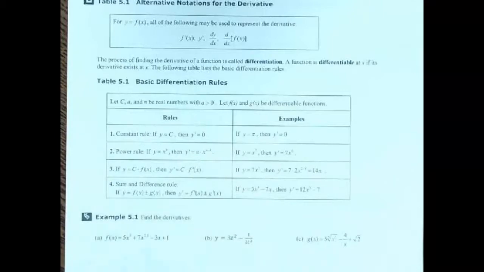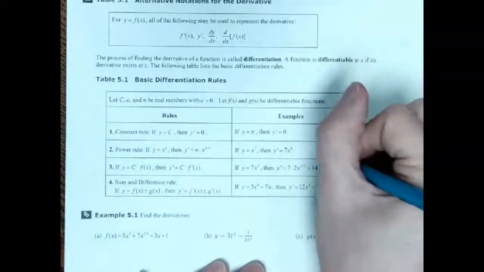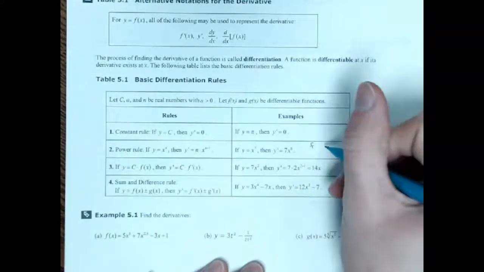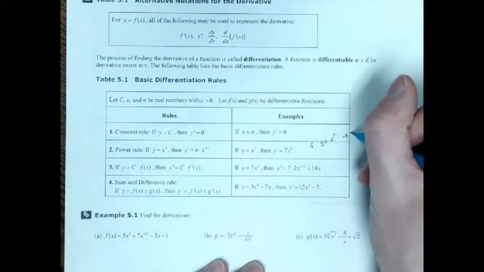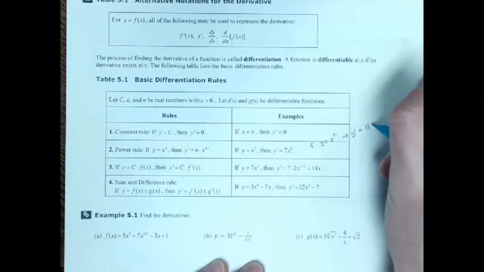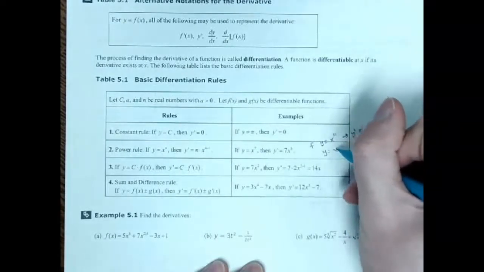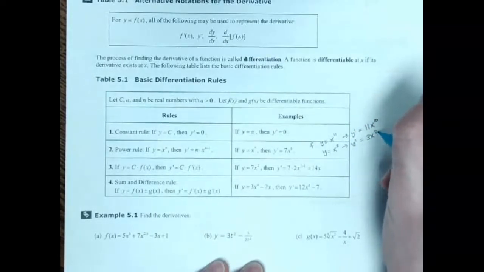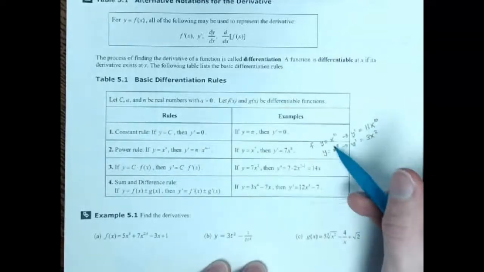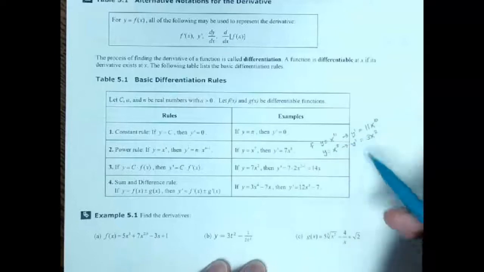We have if your original function is x to the 7th, the derivative would be 7x to the 6th. Or if your original, let's say, was y equals x to the 11th, then your derivative would be 11x to the 10th. Or if your original was, how about x cubed, then your derivative would be 3x squared, right? You see the pattern? That number, the exponent, it multiplies down to the front, and then it decreases by 1.